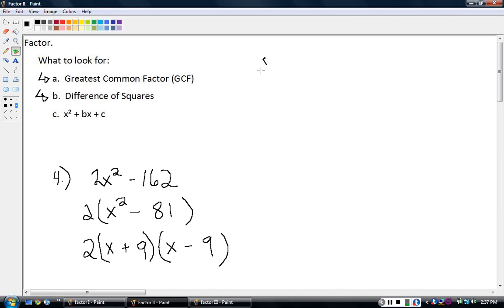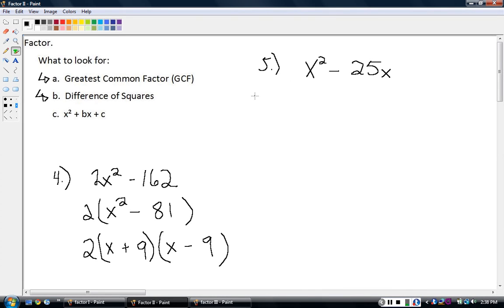Let's take a look at a kind of tricky problem that you see sometimes. What if I asked you to factor x squared minus 25x? So again, I'm always going to start with the first step. Look for that common factor. This looks a lot like the difference of squares, but it's not. 25 is a perfect square, but 25x isn't. I can't take the square root of 25x because I can't take the square root of x. But if I don't worry too much about that, just follow the process.